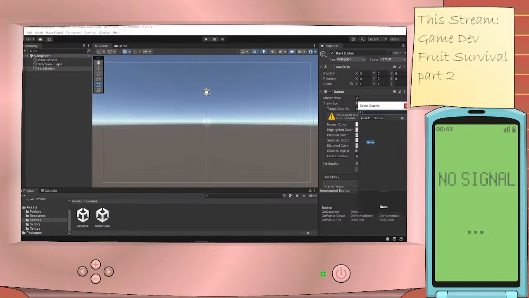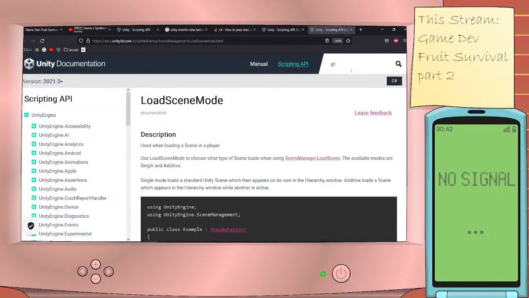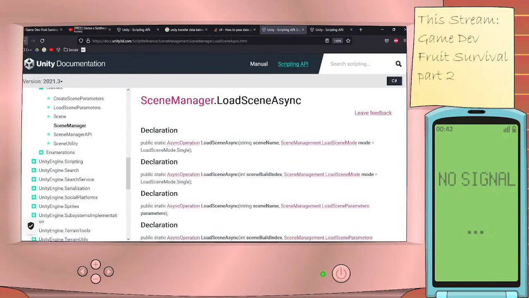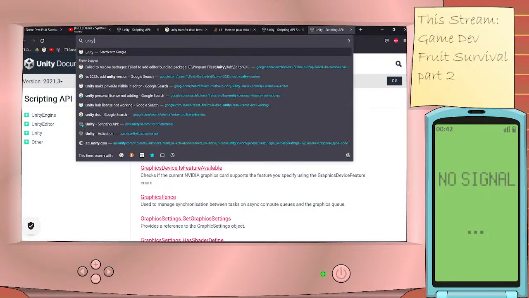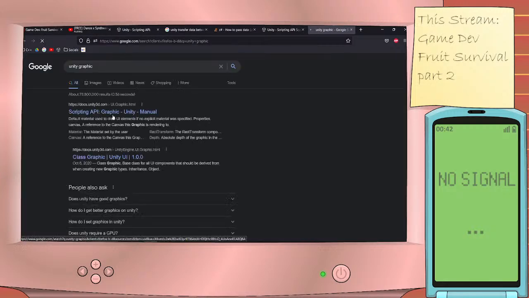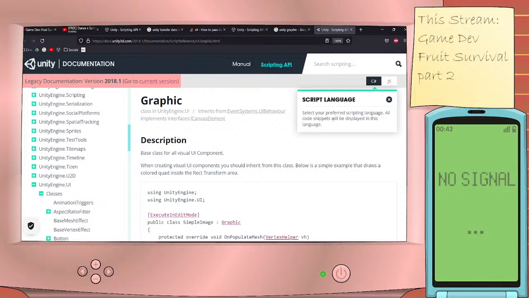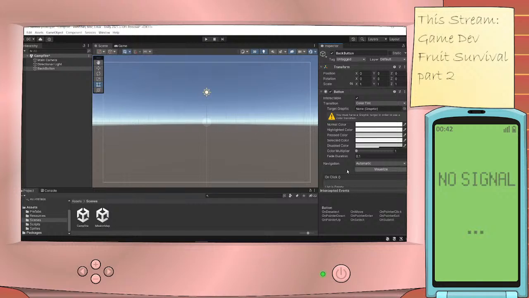Okay. What's a graphic? Oops. Unity graphic. Yeah, I'm not sure.